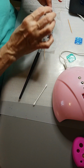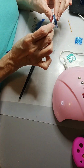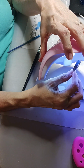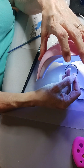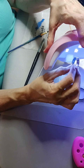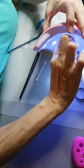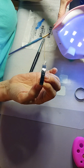Okay, I saw you shut off. All right, let me clean this up, clean my fingers up. Clean around. All right. Let me hold this right here. Share the light. Everybody get some light. Once it starts curing, then I can set it down, and I don't have to keep moving it, as long as the light gets everywhere. But if I was to set it down, it'd all pool to one side right now, and it'd be uneven. But as long as I keep it moving, then, all right.